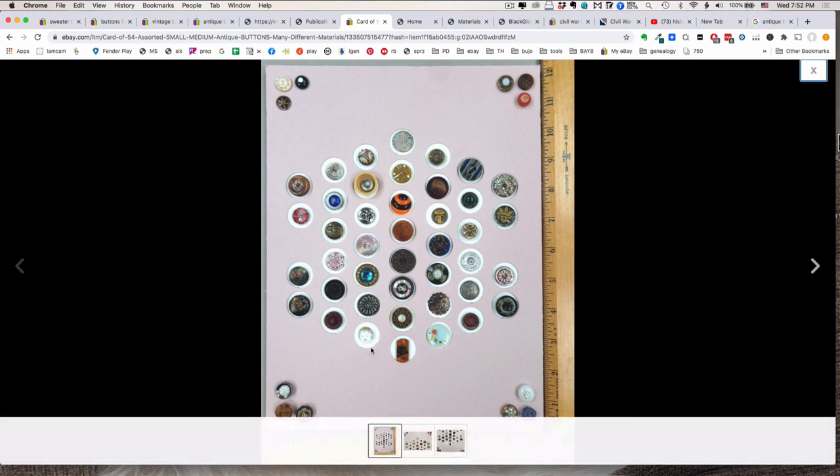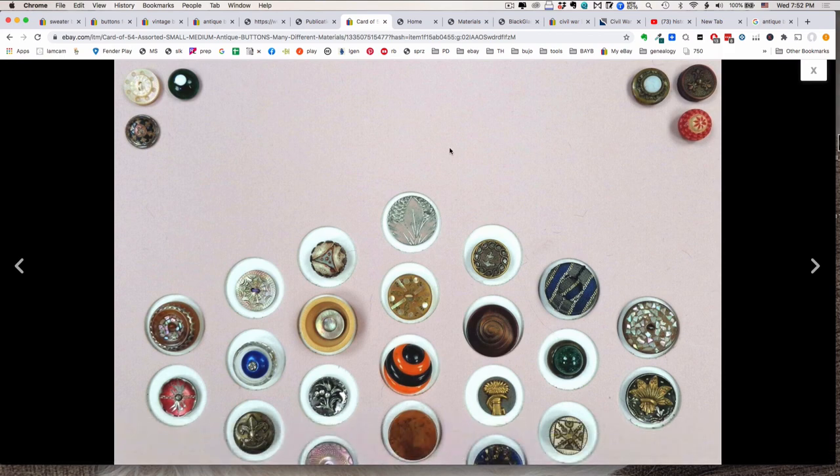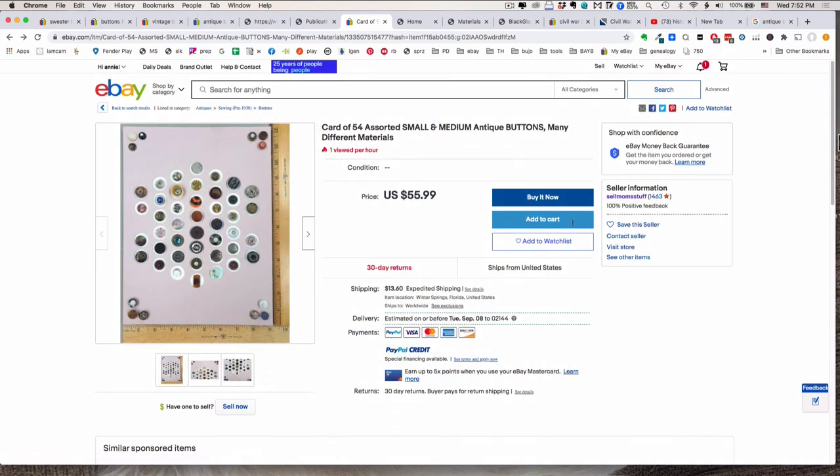People also did things like using wire or pipe cleaners to attach them to the card, but I believe that is generally frowned upon these days as being detrimental to the button shanks. So sewing is safest. So sometimes you might encounter a full button card you want to sell as is for whatever reason. Maybe the buttons aren't spectacular enough to stand out on their own as for sale, but as a group, they're more appealing. Like you can see this person priced this at $56.